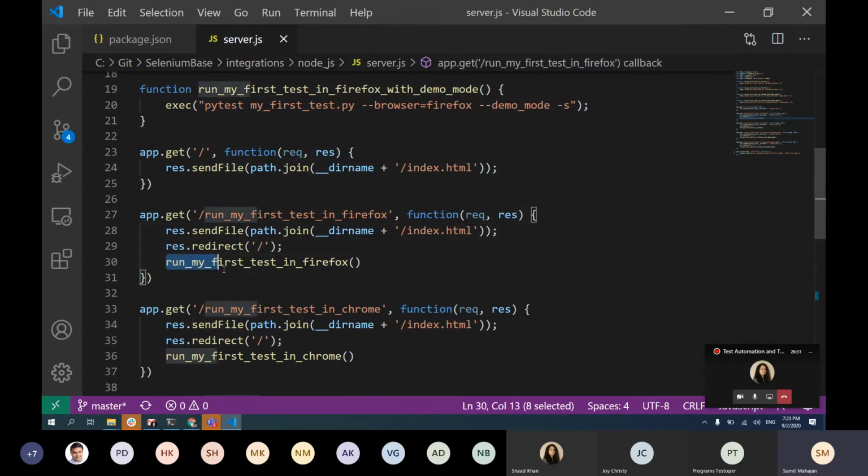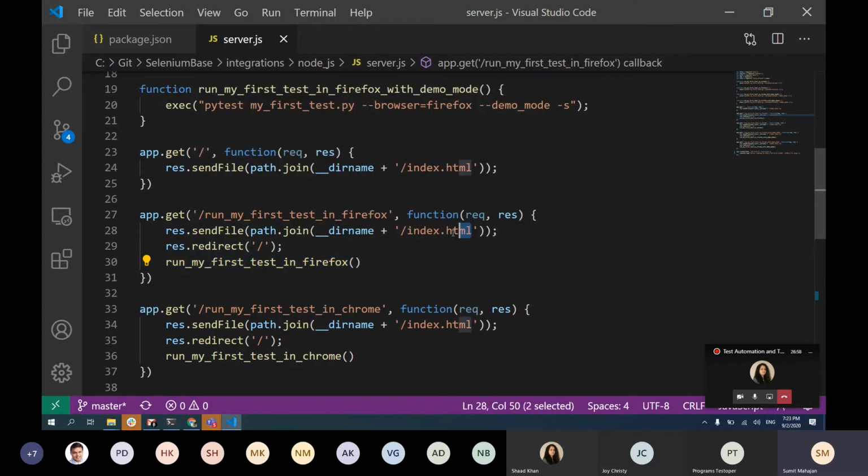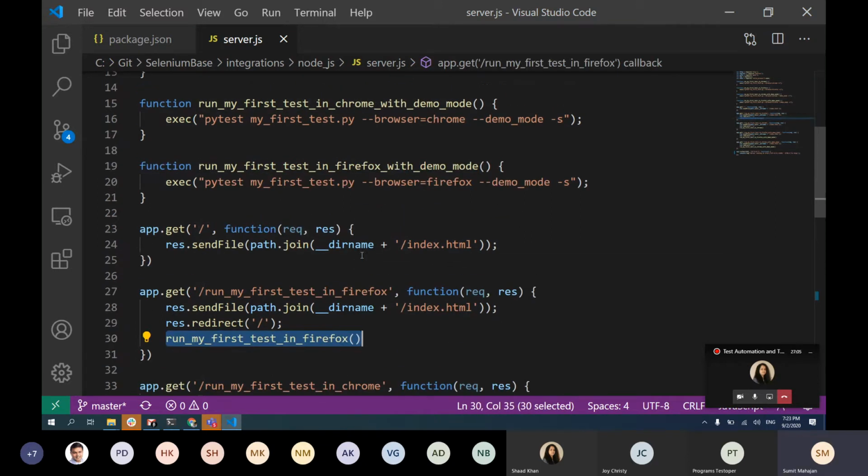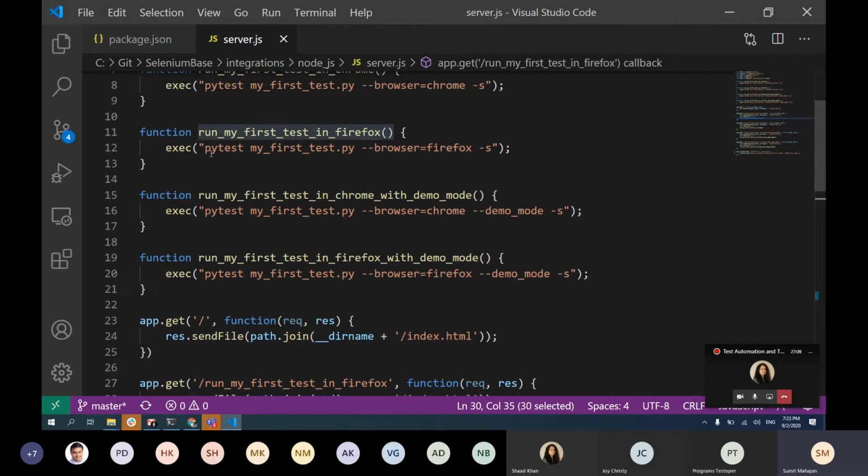It will also execute this function, run my first test in Firefox. So what it is basically doing is serving this index.html file, redirecting to the home page, and executing this function, which is my first test in Firefox. So it's basically executing this command.